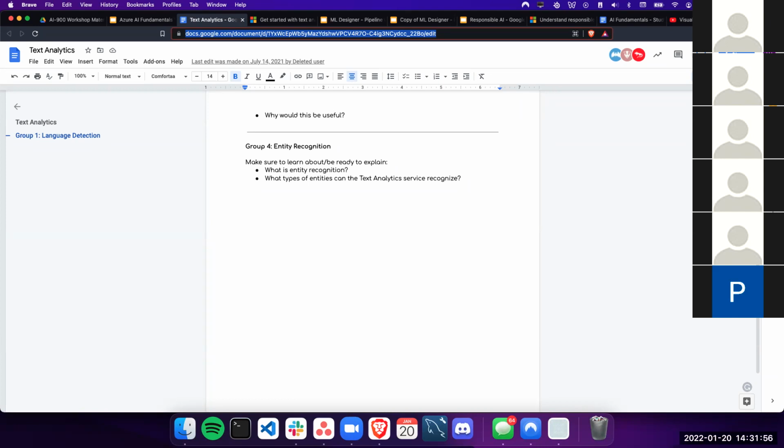So say you put in something like Among Us, then it would recognize Among Us as a game, or Barack Obama, former president, as a person, or even stuff like last week or every Tuesday, it would recognize those phrases and set them as an entity. Yeah, and this is going to be big whenever we are talking about our conversational AI.